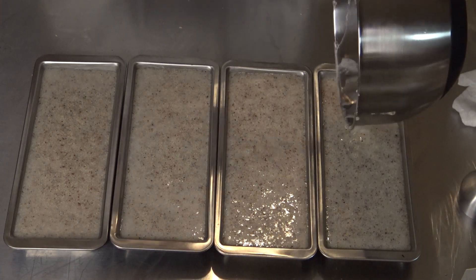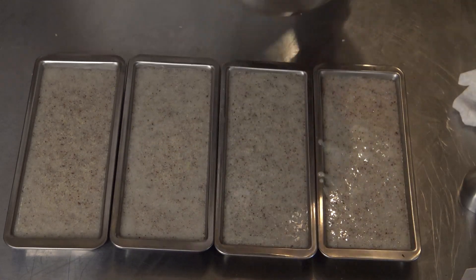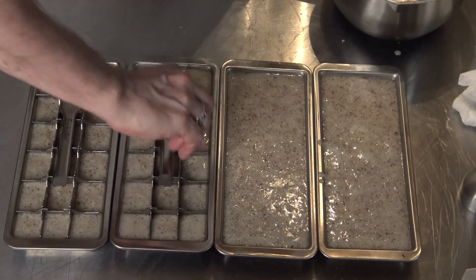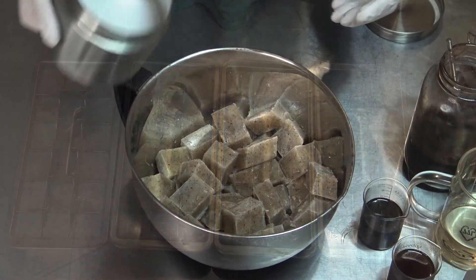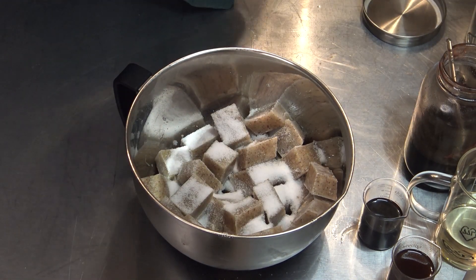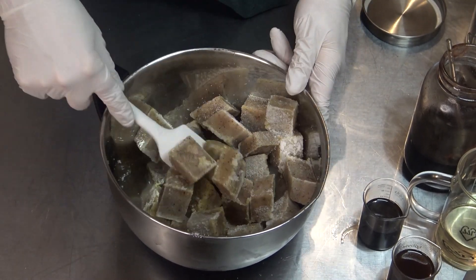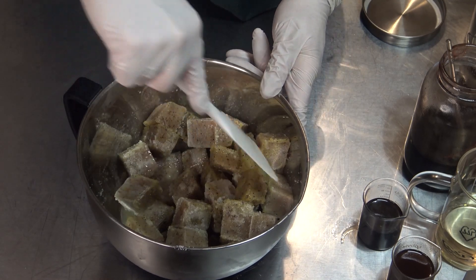To be able to translate that into a soap is just something that excites me. There is something in my mind that just reacts very positively to seeing botanicals in soap. Now, that being said, I'm not a fan of putting botanicals on top of soaps like orange slices and things like that, only because those things can get wet and they are not in the soap, so they're not getting the benefit of the high pH of the soap to keep them from molding. You can end up with mold on the outside of these items on top of your soaps, and I just don't think that's attractive — nor is it healthy.